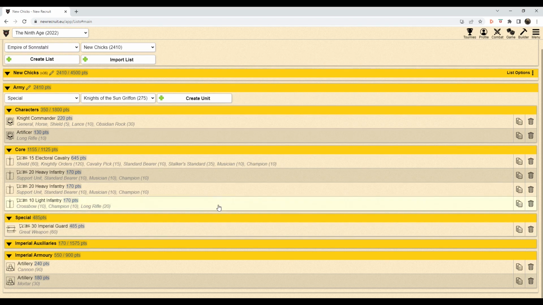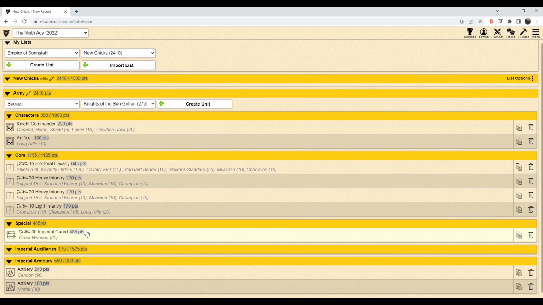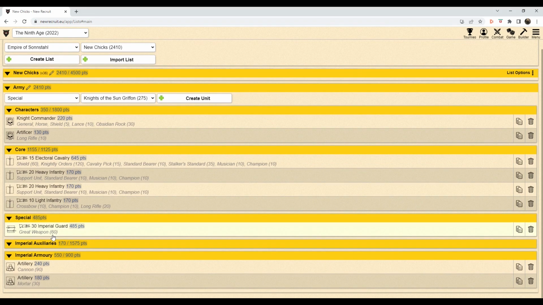So if we're gonna go for Imperial Guard, we are gonna go for a bit of a combat list, because I don't want to sit back and make my cannon and mortar do the work, because that's going to be quite a lot of work. I don't want to rely on range damage to kill the opponent, basically. So we will try around with Imperial Guard and see what we get.